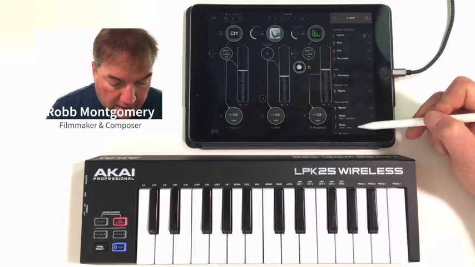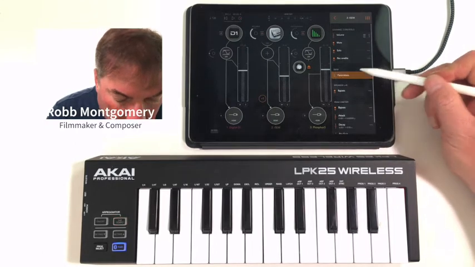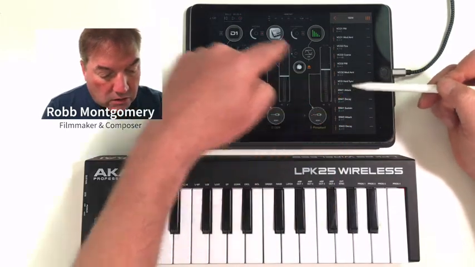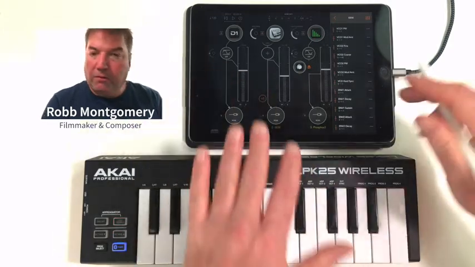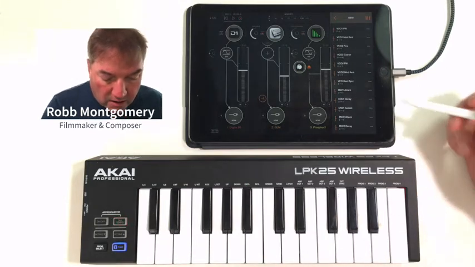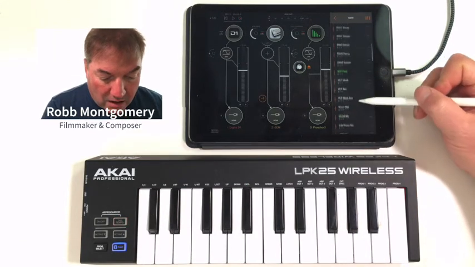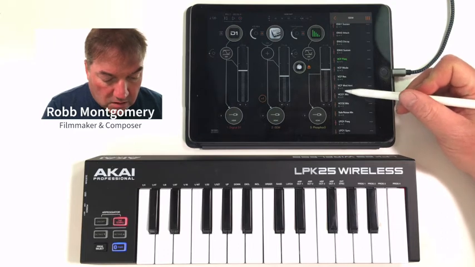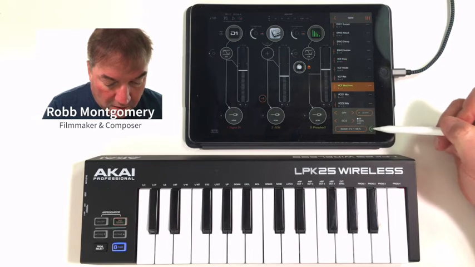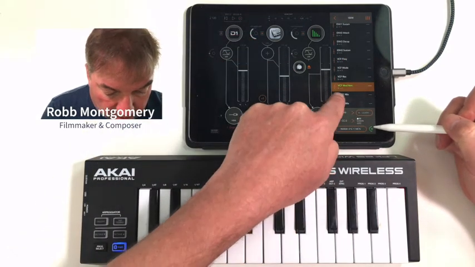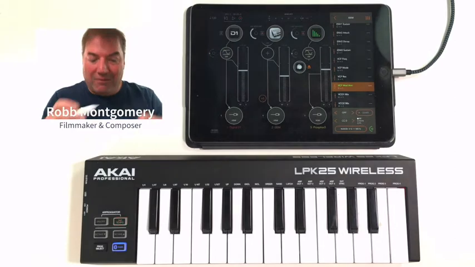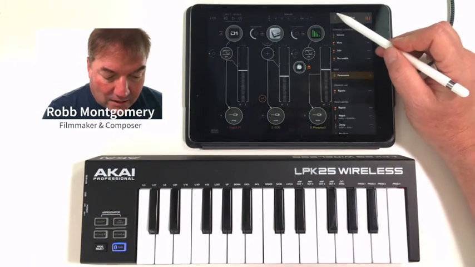Let's take the ISEM, swipe down to where we see parameters. And over here is the list. I could put any of these controls over here as a quick access. So for performance, sometimes when you're playing a synth, you want to be able to modulate it or adjust the filter envelope or do any of these controls. All you have to do is tap on it and then tap here. You see that icon is the same. Green is activated. And now VCF, voltage control frequency, mod amount is the parameter that we have up there to control. Now this is a lot to take in.